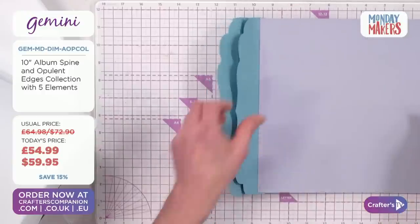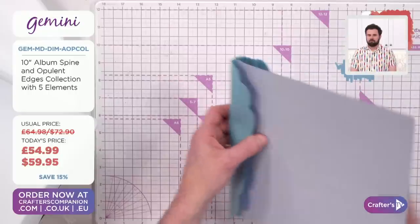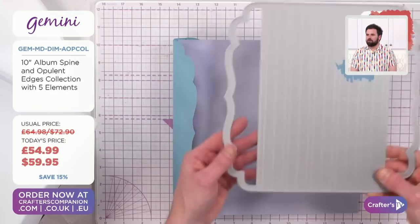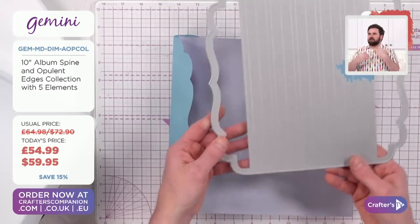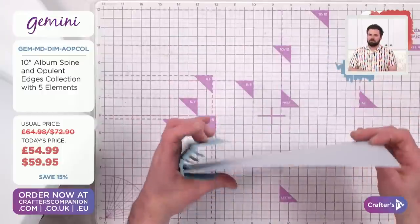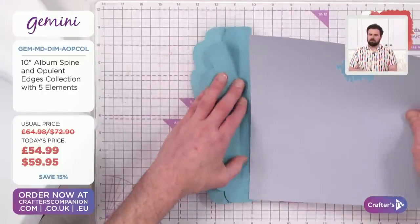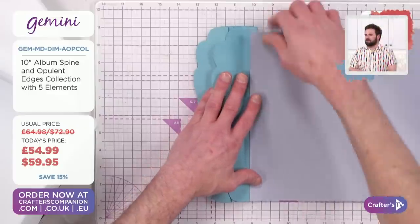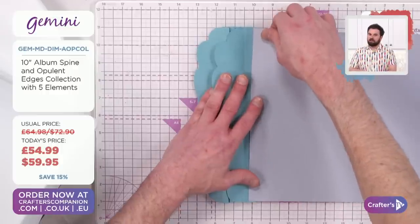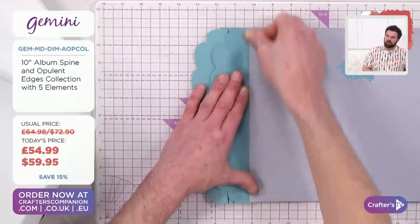Kathy's asking if you think you could cut the spine out of faux leather, Craig. What do you reckon? I don't see why not. You might have to cover something with it. It wouldn't be structured enough. It's not going to be structurally based. Let me just line this one up a little bit more. As you suggested, cutting an outer piece that goes over, maybe that would be a great thing to cut it with. I wonder if you could cut it with real leather. I'm not sure. You'd have to give it a go, wouldn't you?